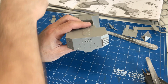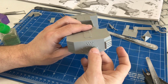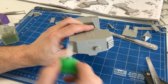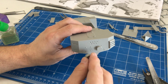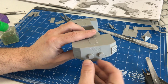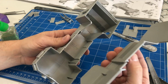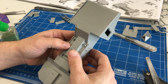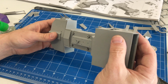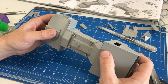I won't bore you too long with this portion of the build, just mainly showing you the different parts going on. Some of these little things right here. And even this portion in here, this is all molded as one big giant piece, and once you have it sanded, it just pops right into place. This one actually looks like it's a little tighter fit than the other one, so we might not have a problem with the front end on that.